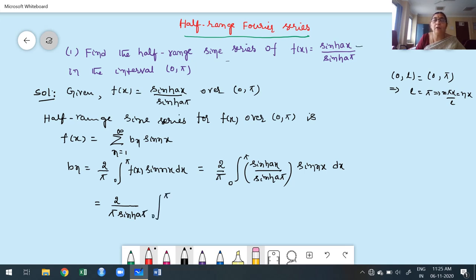You already know that a hyperbolic function can also be written in terms of exponentials. Why am I going to express the hyperbolic function in terms of exponentials? You know the formula for the integration of e power of x into sine of x plus r minus c, so it is easy to apply the formula. You already derived that result last year in the reduction formula. Therefore, first I'm going to express the hyperbolic function in terms of exponentials. Sinh x is nothing but e power of x minus e power of minus x divided by 2.